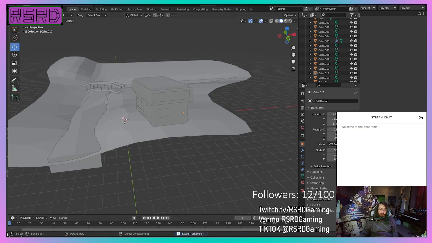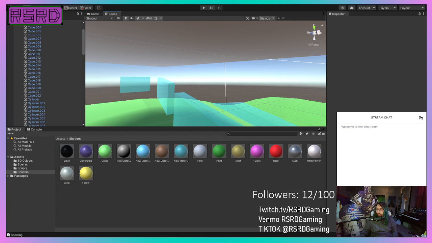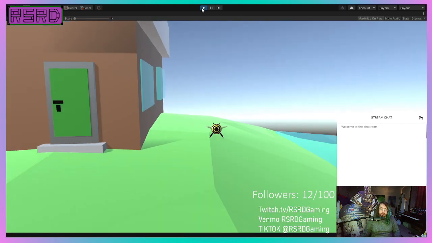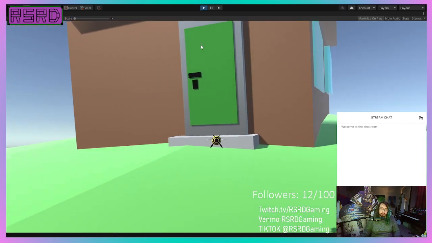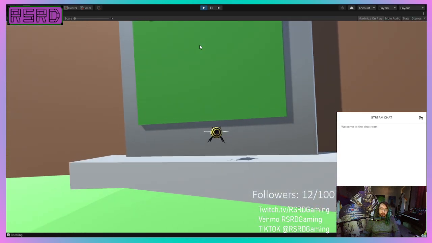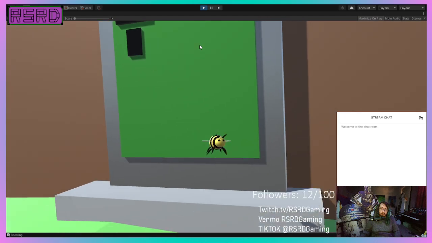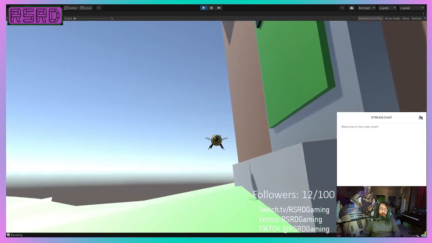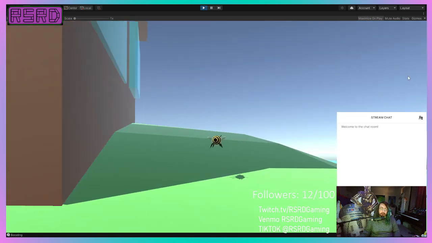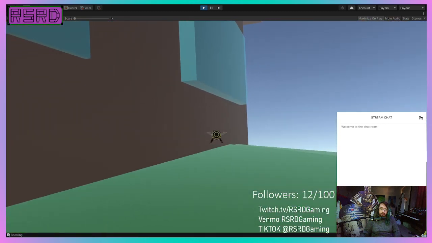So give that a savey save. Check that in the game. Oh, we're inside. So let's flip around with our B and see how we compare up in size. So we're a little B in comparison.